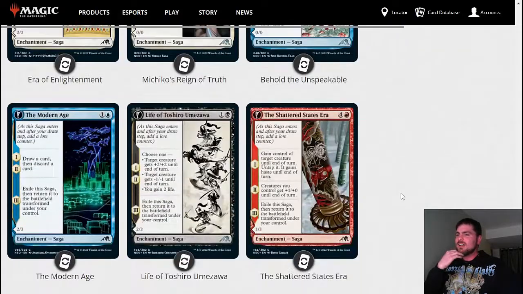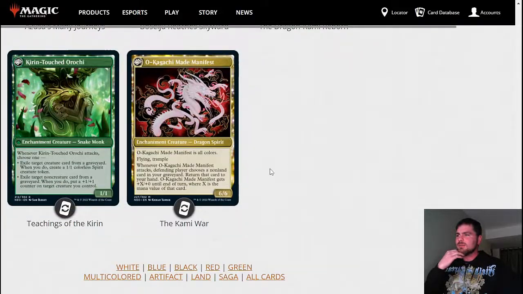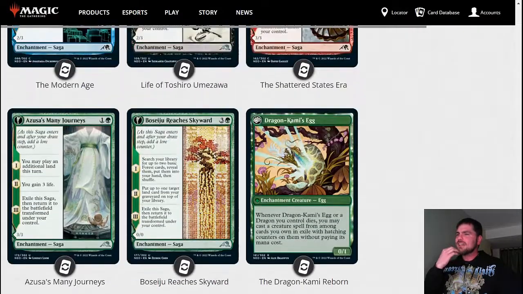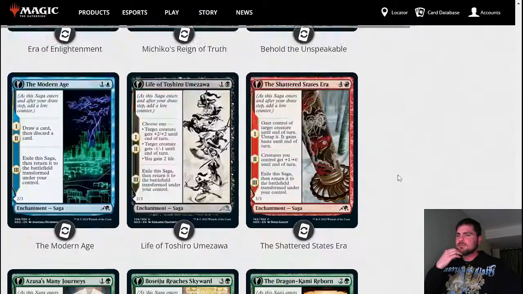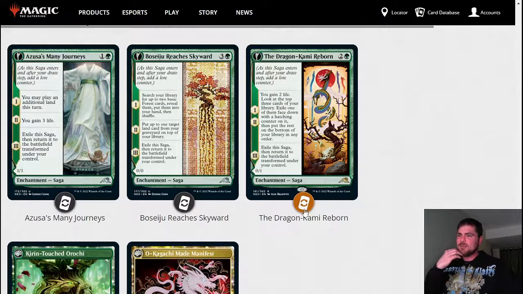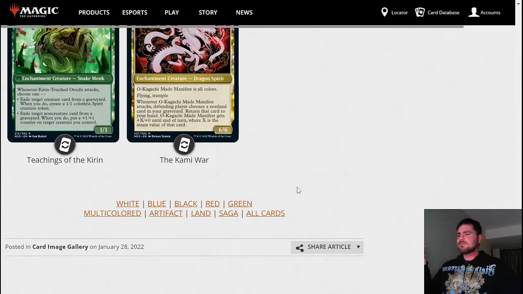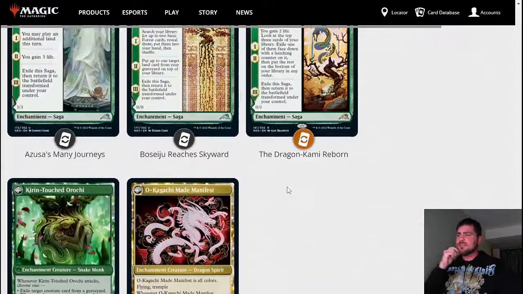Sagas here. I already went through some of those when we were looking at the mechanics. They're sagas. You read them, they do stuff. There's some good ones. The Dragon Kami Reborn seems kind of cool. Complicated, I'm not sure how useful it's actually going to be, but you get creatures for free when other dragons you control die. Seems complicated. But that's basically the end of it with the sagas.